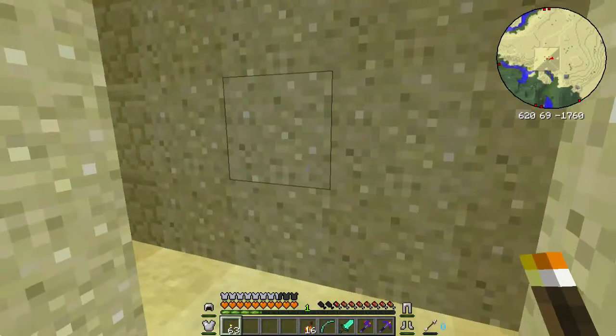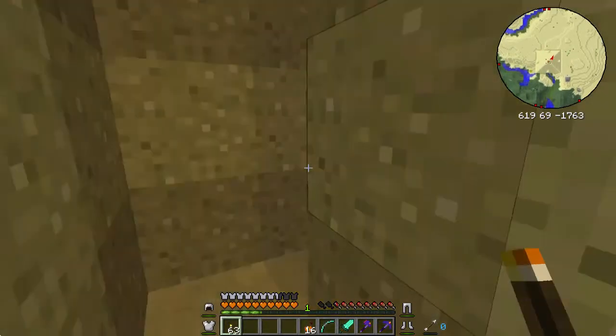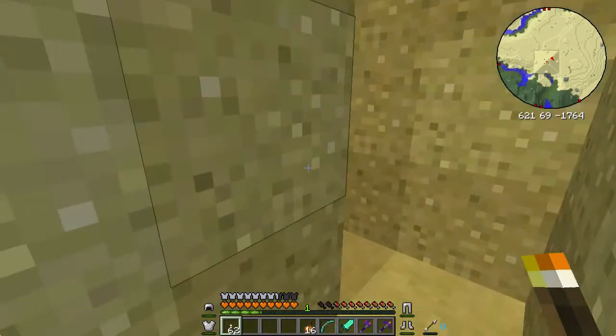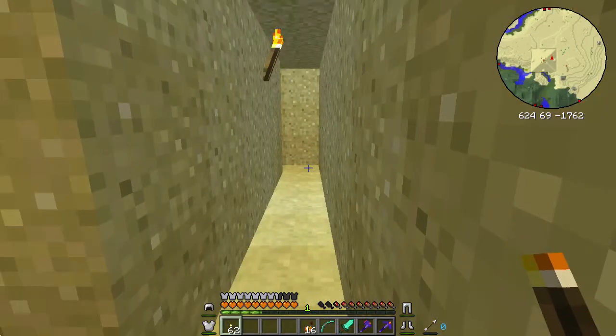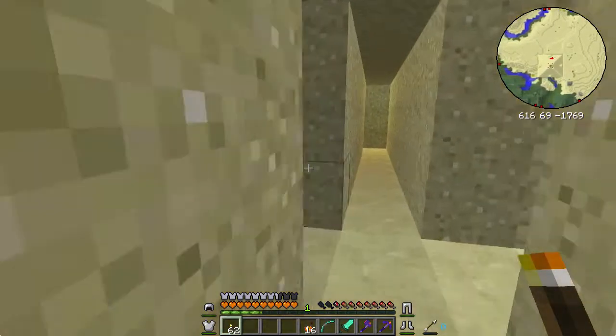I got some sand in here. I don't think that's a common feature. So it looks like this particular pyramid has suffered a cave-in. Let's see what we can find in any case. Not really hearing anything at this point. Huh. Okay, this may actually be a problem.